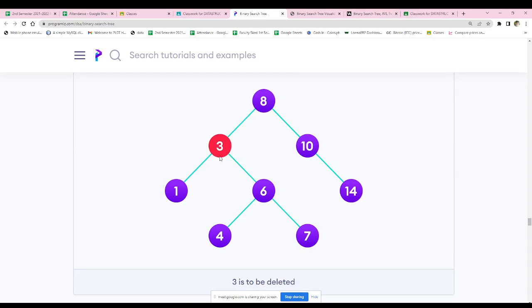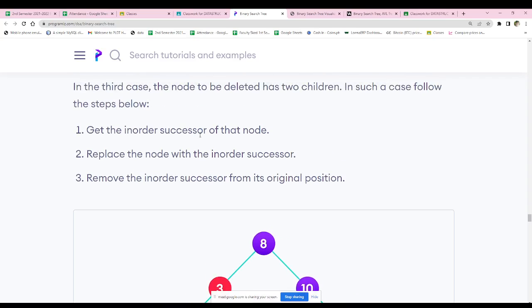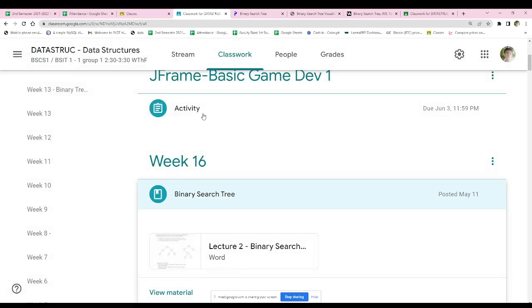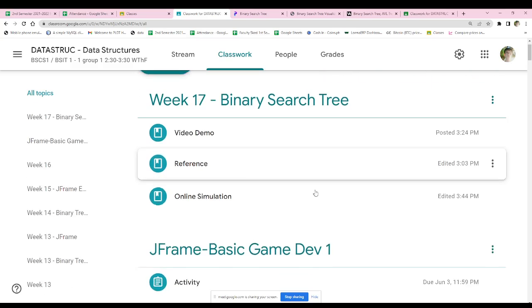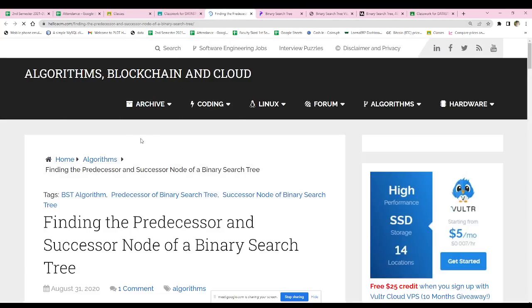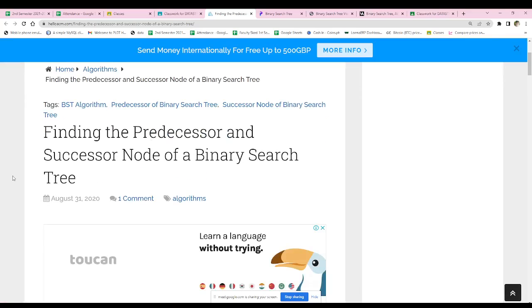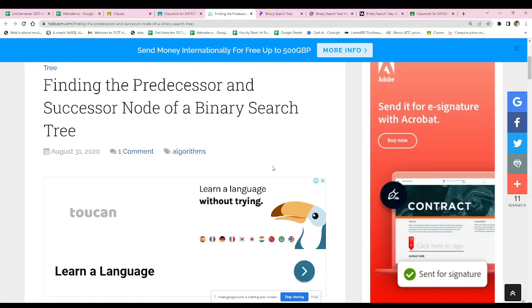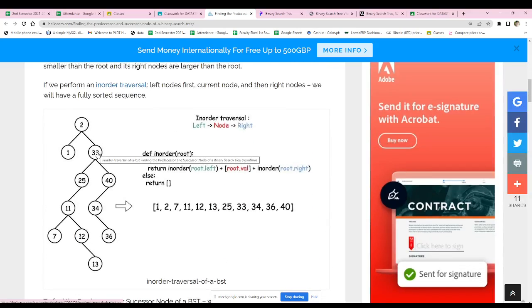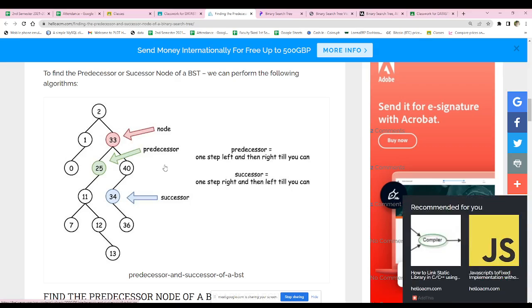So if we will remove 3, who will replace 3? Get the in-order successor of the node. Replace the node with the in-order successor, then remove the in-order successor from its original position. Meaning, in our second reference, finding the predecessor and successor node of a binary search tree, in this diagram, we have the predecessor and then we have the successor.